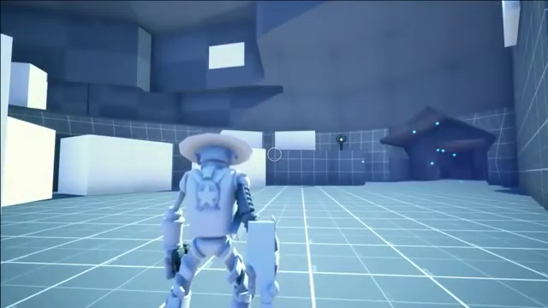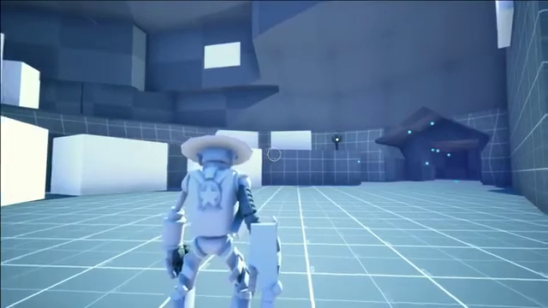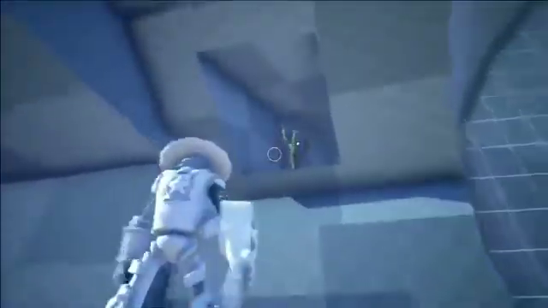Well, as we were entering this cave, astute players may have noticed that we had a secret tunnel just to the left-hand side. So we're going to go ahead and walk back to the entrance and try to find that tunnel. And we can pull ourselves up.